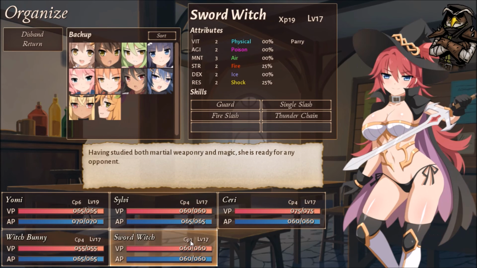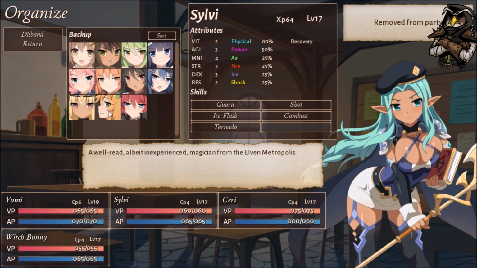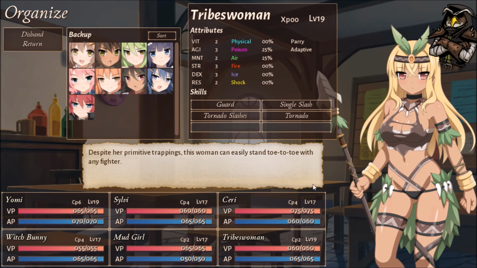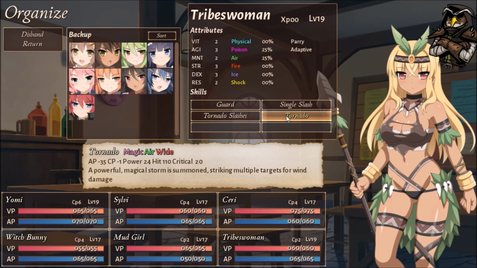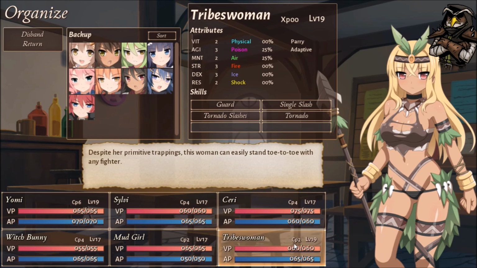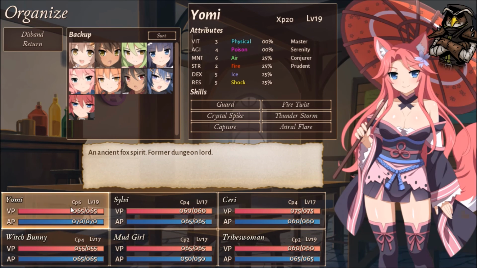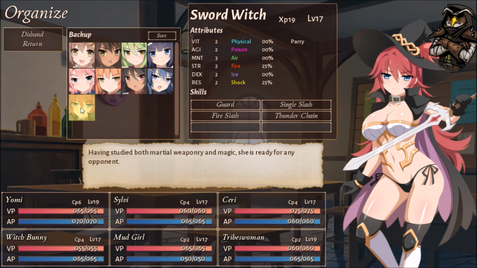So, all right. Sword Witch is going back. We'll take Mud Girl and Tribeswoman, because Tribeswoman is not a straight physical character. She's got a weak physical hit, but then she's got some magic stuff. I'm kind of interested in seeing how she pans out, and she looks cool too. So that is our team, I think, and we've parted ways with the Sword Witch.